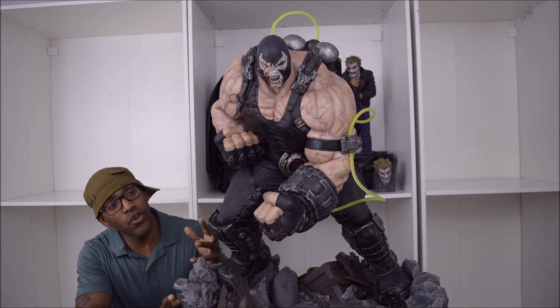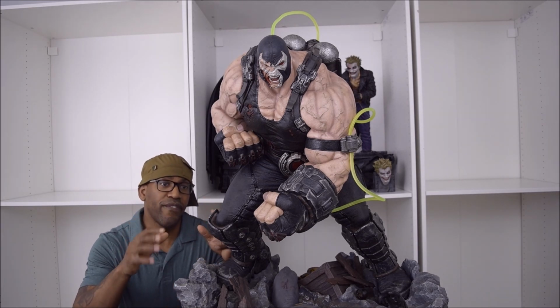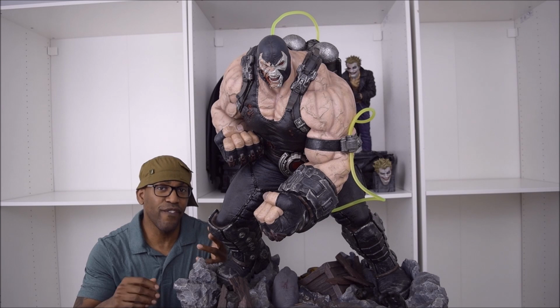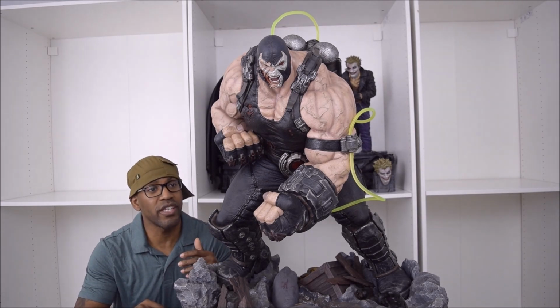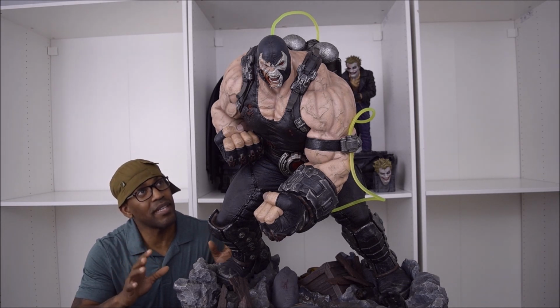And also, you'll find yourself doing that with the fist too, okay? With the fist, it's pretty tight to get that into the hole, so you'll find yourself forcing the fist to insert it into that hole also. Alright, but that's basically my cons about the statue.